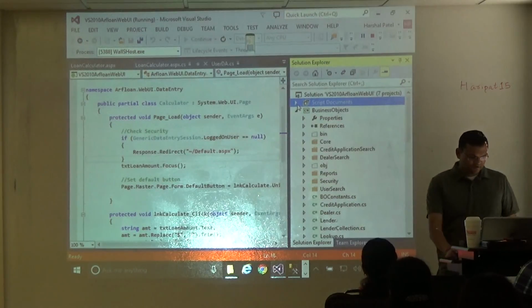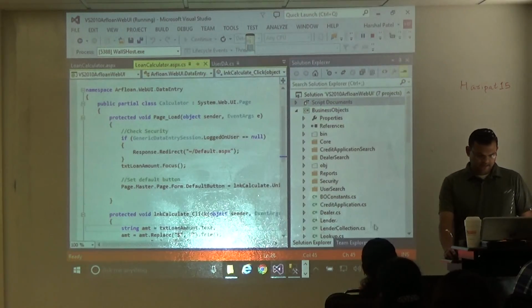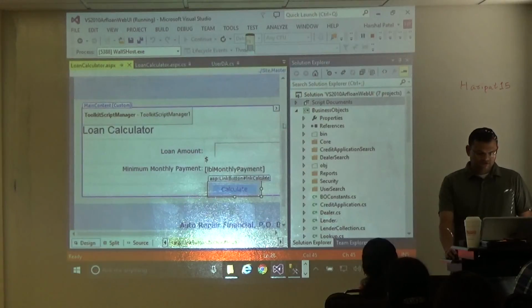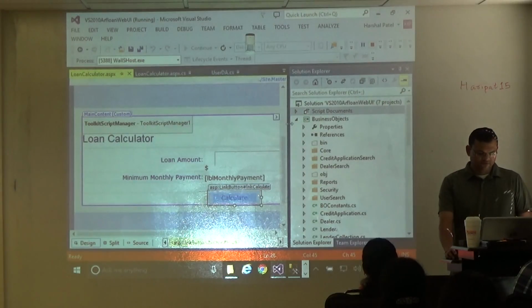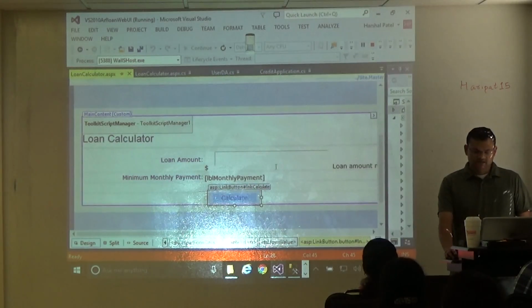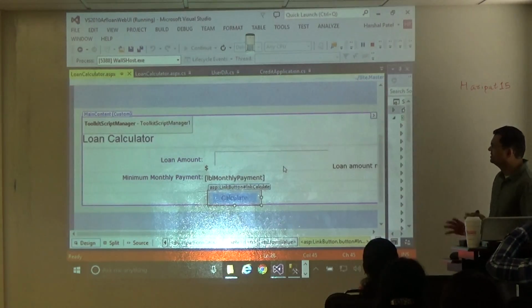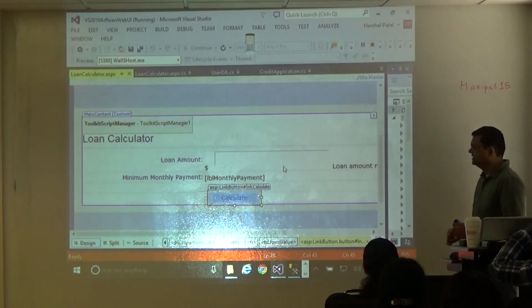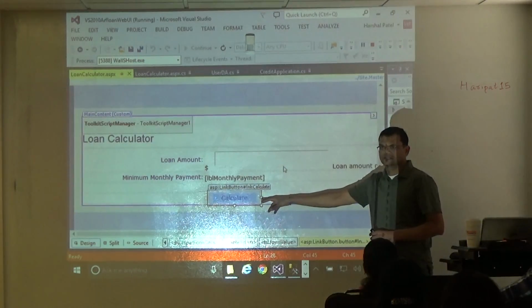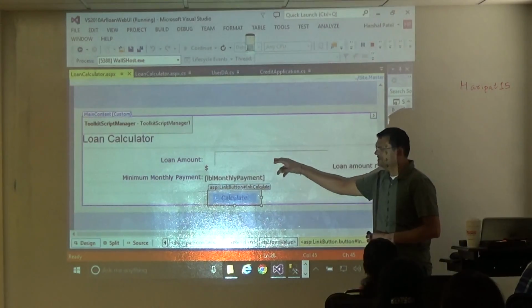But this is one of the pages here. Let me see. Hopefully you guys can recognize what this page is. It's kind of like a part of the page, right? It's a loan calculator, a small page here, and it has a button or link, whatever is there, and then you can input this thing.